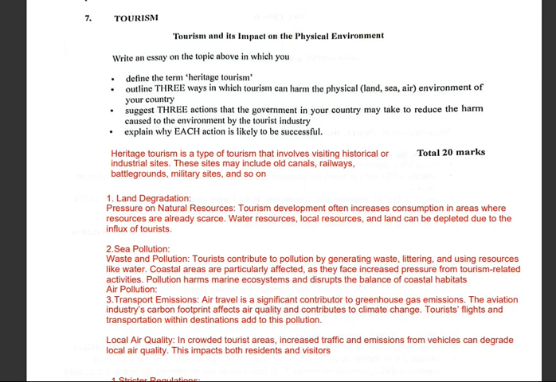When you're writing your essay, guys, ensure that you start your essay in a way that catches the reader's eyes. They are asking you to define the term heritage tourism. Define the term, and the term would be the attention getter, trying to get the attention of the reader and outline the 3 points that they need, as they mention here. Good, so let's move on.